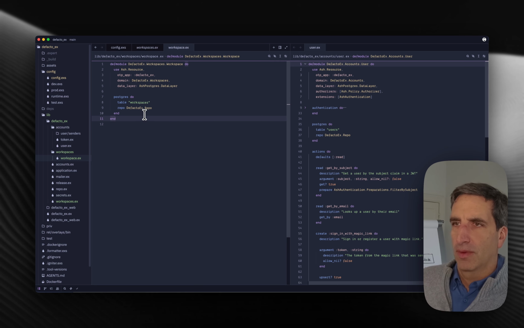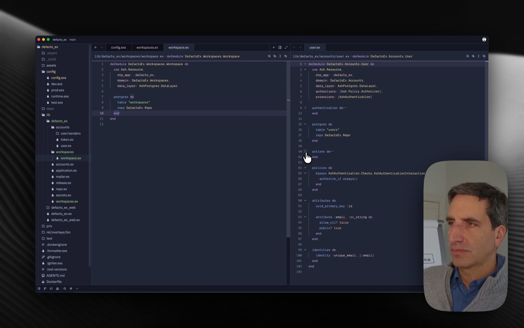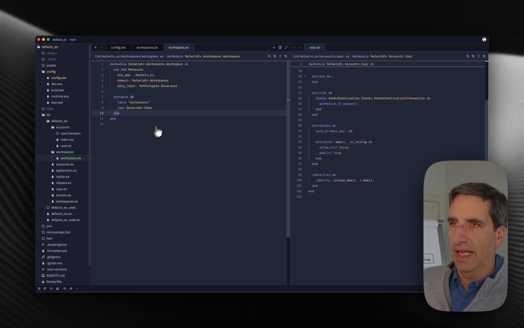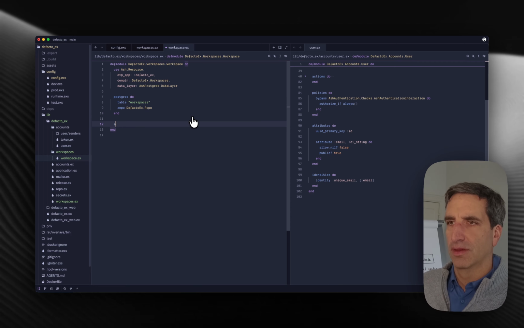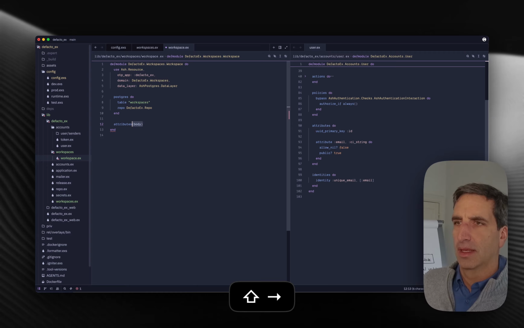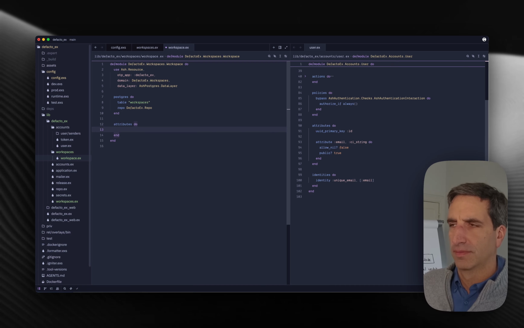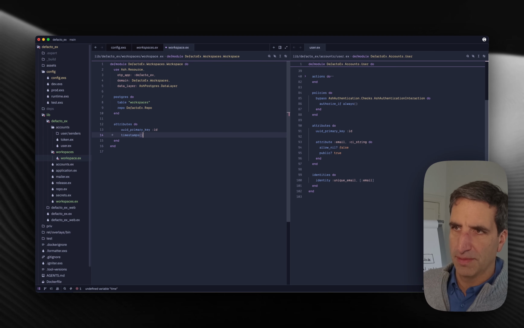Right, so we got that there, and now let's create some of the attributes. So attributes, and we can do UUID primary key. We call this ID. There's also a little function here, timestamps.